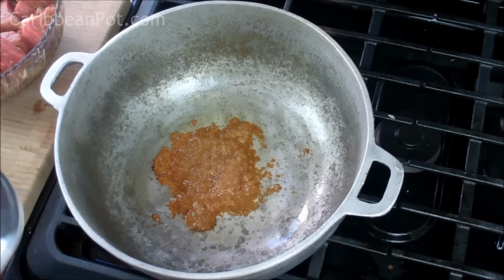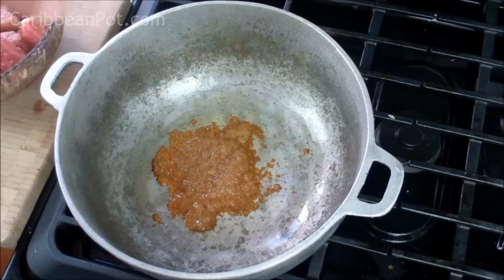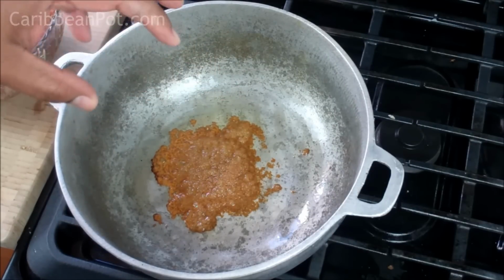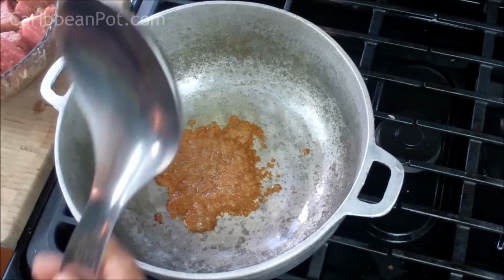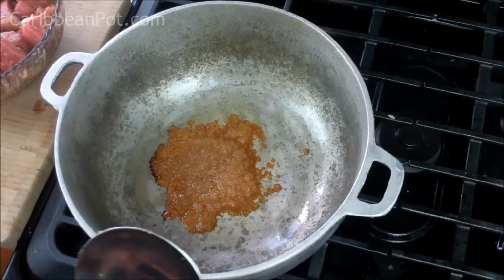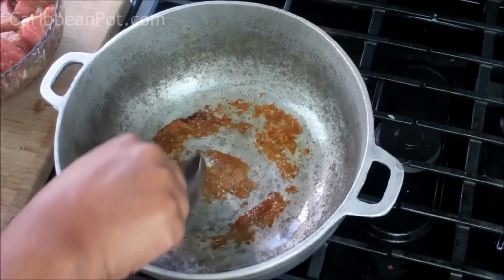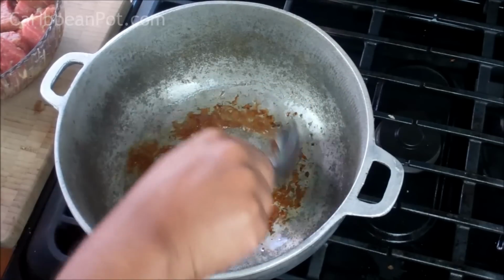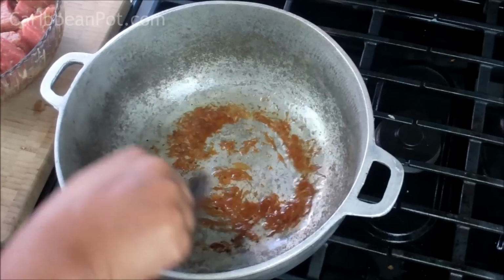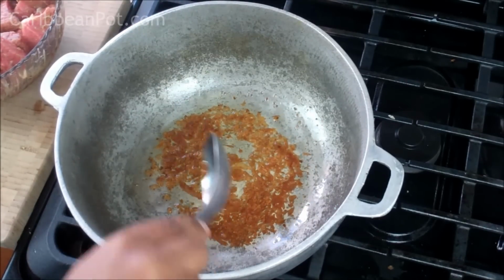Couple key things I must mention. One, you need to have the stew beef very near, because when this goes, it really got to go. When the sugar is ready, you really got to go in there. And a dry, long handle spoon. This handle is short, but if it's your first time making this, I would recommend using a longer handle spoon. This way, it helps protect your hands from getting burned once you add the beef in there, so it can't jump back at you.